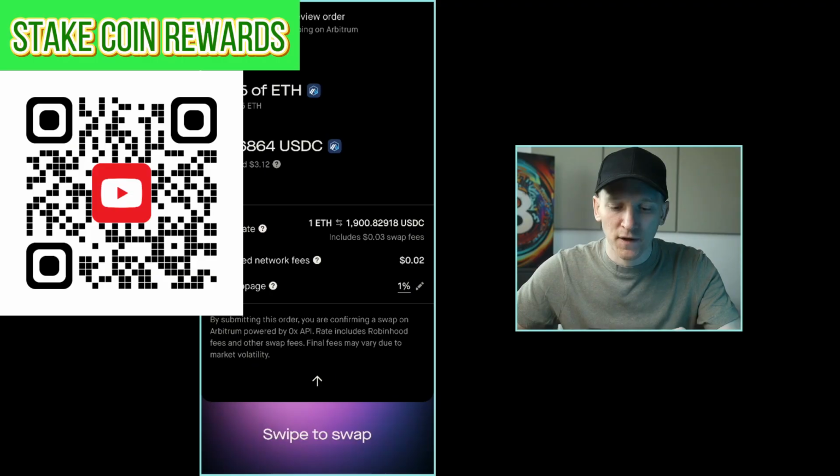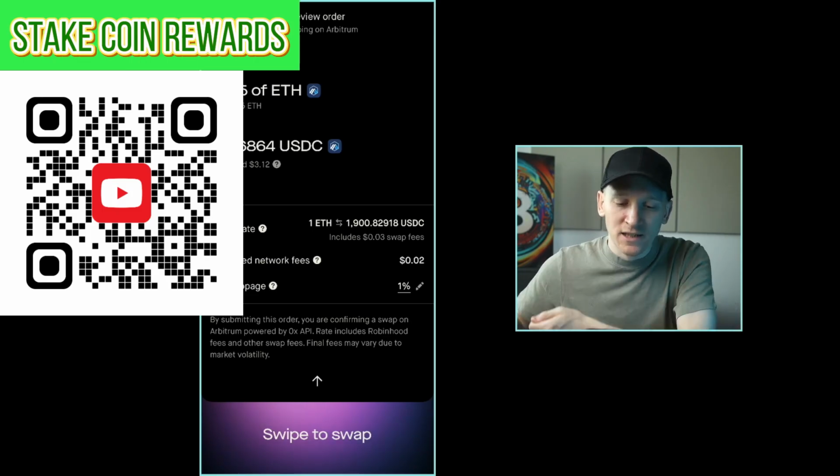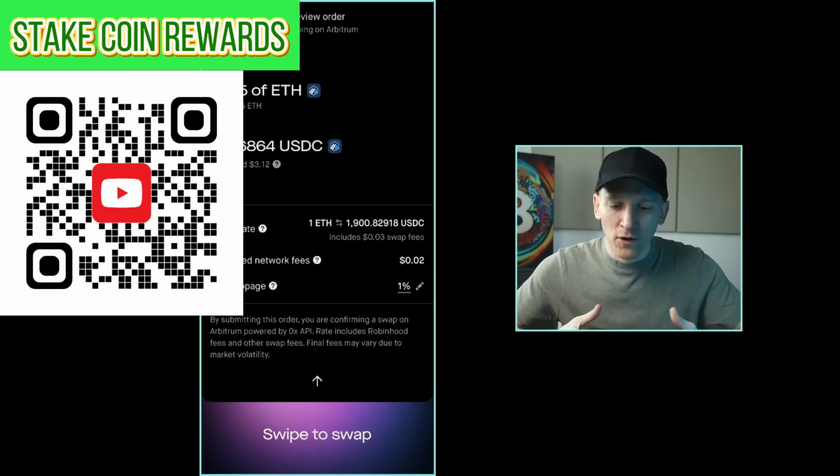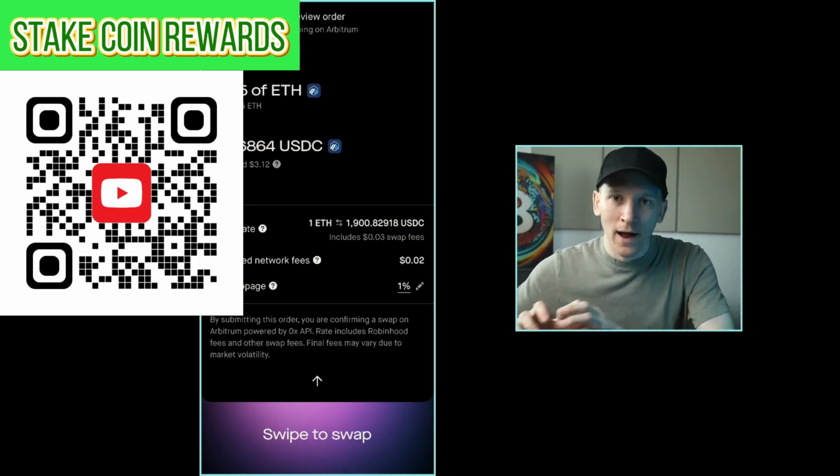You can see the transaction fees and everything here. Now notice that the network fee is 2 cents. No problem here. Slippage. Slippage is the difference between the price quote that you're getting here and then the price that it actually trades at on chain. There's a time difference and everything. There might be a small amount of difference between what you think you're going to get and what actually happens.